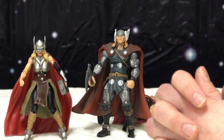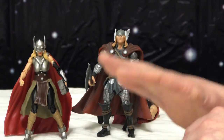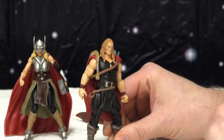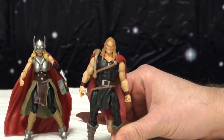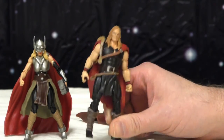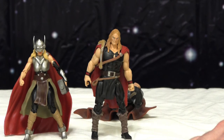Really, I'm only saying that because if you're spending money on this, you're telling Hasbro it's okay for them to put this out. Because if this is their standard, this is what you're going to keep getting. And this guy sucks. This guy sucks. Welcome to toy collecting in 2016.